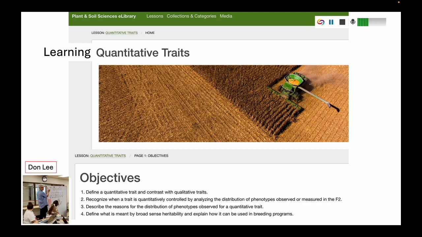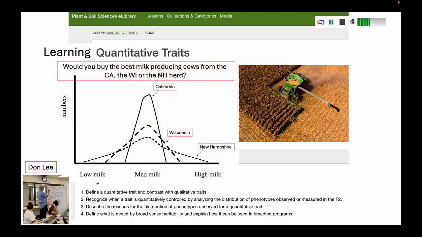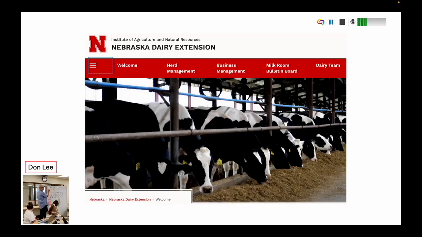Here are the learning outcomes that we have, and this is the assigned lesson that they can read in our eLibrary. It uses plant breeding as the context for learning about quantitative traits. A lot of our students are more animal oriented, so the story that I will share and emphasize will be an animal focused story, and it will include the quest to improve an important quantitative trait in dairy cattle. All right, so let's start with our dairy cattle improvement story.